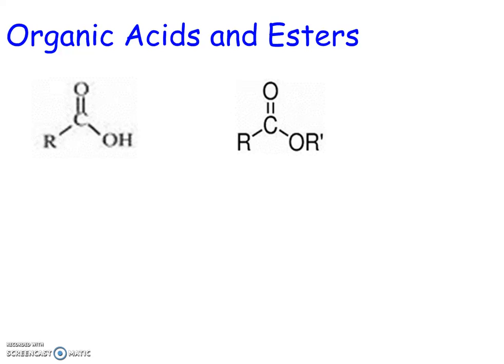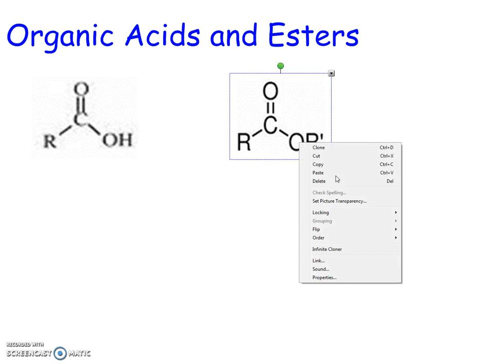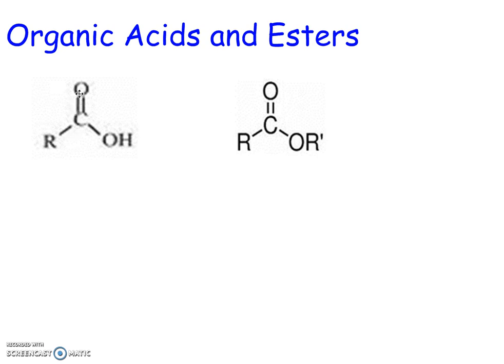The last two functional groups we're going to learn how to name are organic acids and esters. The organic acid has carbon double bonded to an oxygen with a single bond to an oxygen that has a hydrogen on the other side. So this is an acid, just the H plus comes off in the solution, not the entire OH part of this molecule, which is why we had said carbon compounds that have two oxygens and a hydrogen are acids, not bases. An ester is very similar.